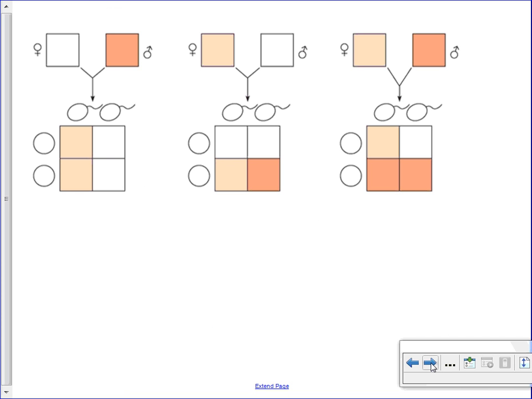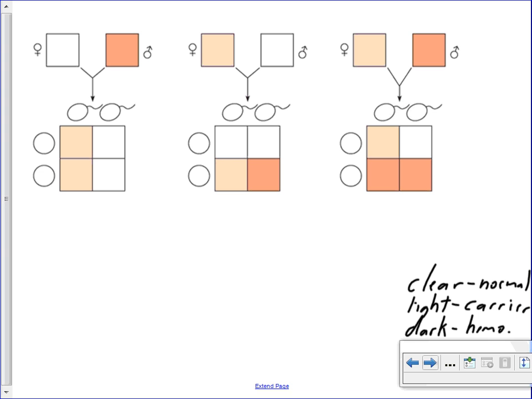We'll finish this off by taking a look at three different crosses here. And these three different crosses are for hemophilia. Let me just point out the shading that is being used here. So for this shading, we have the clear boxes. Those clear boxes are indicating that that individual is normal. If it is the light shading, that is going to indicate a carrier. And if it is the dark shading, that means that they have hemophilia.